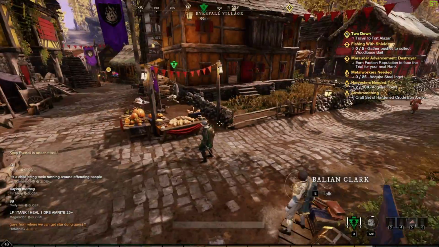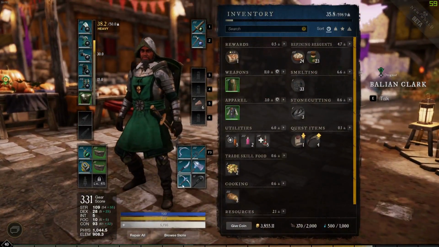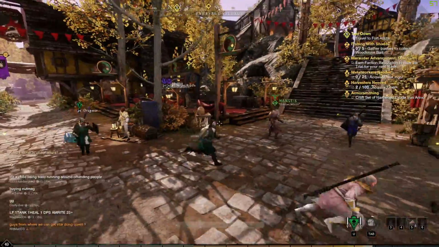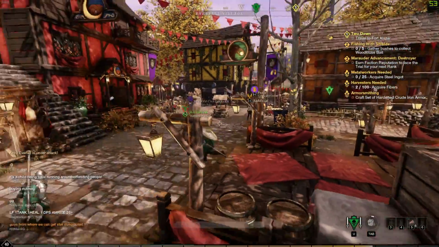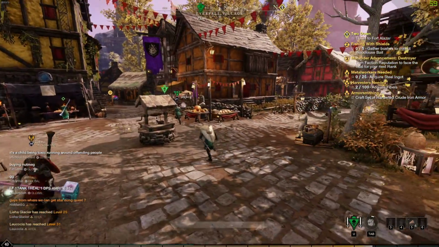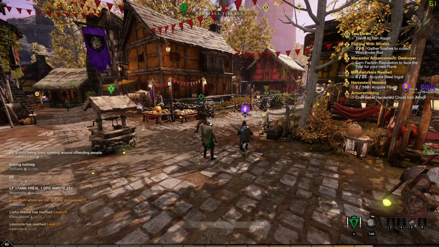Before I show you where to find iron, you need to make sure that you've got a pickaxe equipped within your inventory. I've got myself a star metal one, but it doesn't really matter which pickaxe you use. You can get a pickaxe either from the auction house or you can craft one within the workshop. Once you've gotten yourself a pickaxe, you are now ready to start gathering iron and other resources such as stone and oil. But the question is, what does iron look like and where can I get it from?